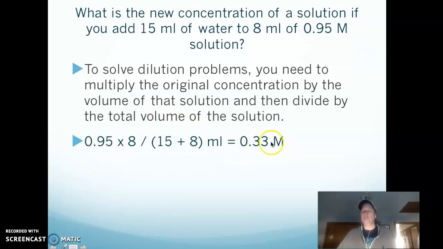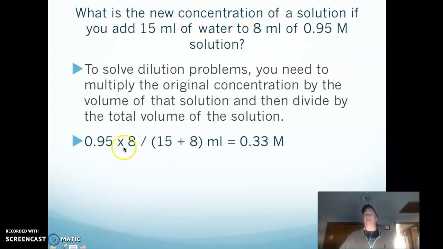And if you do this, and this number is larger than this number, then you know you did it wrong, because I'm diluting it. It has to be less concentrated than when I started, because I'm adding water to it. That makes sense. If you start with a concentrated solution and you add water to it, its molarity should be less. So again, if you have this number and this number is larger, you did something wrong. Reevaluate. But really, all you do is take your original concentration times how much of it you have, and you divide it by how much you diluted.